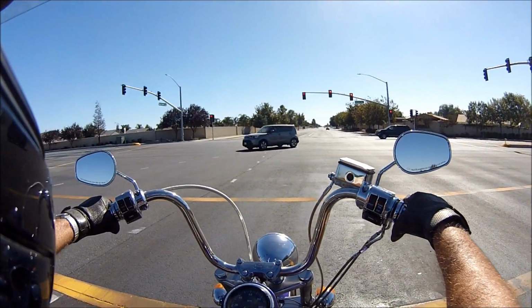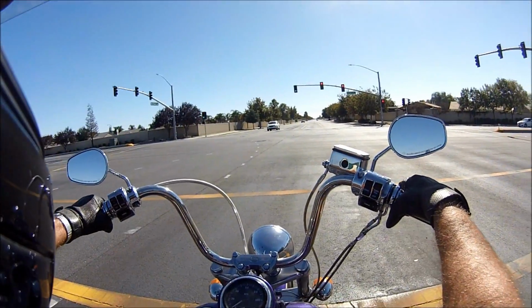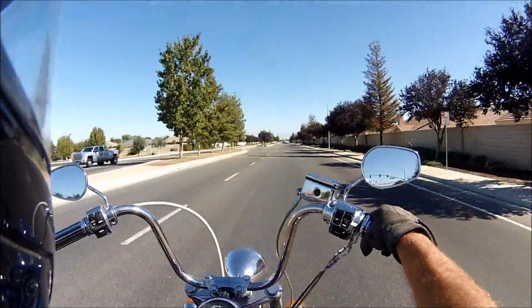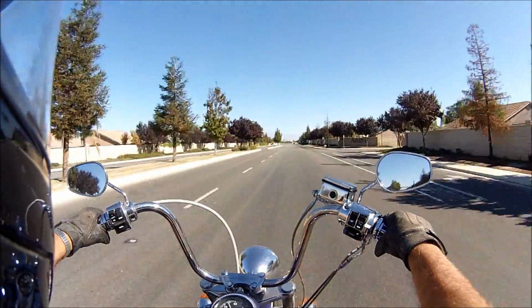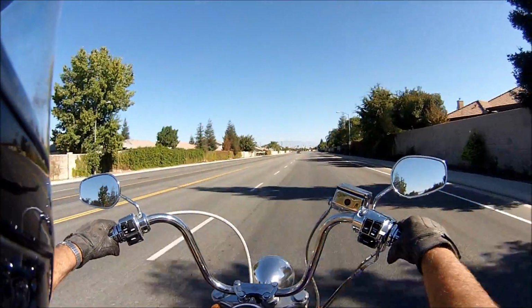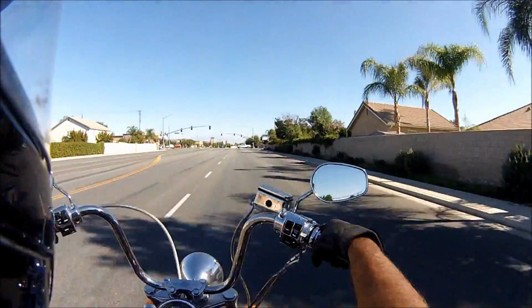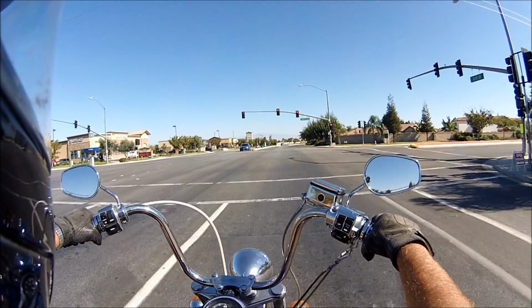So we'll see how far I'm able to ride before my arm starts to hurt, and I'll have to turn around and go back home. In the meantime, I'm gonna have a nice little cruise. I'll bounce back and forth, in and out, in case there's anything interesting to say or show you. Otherwise, I'm just gonna go ahead and ride, cut this short. I'm not gonna do a long video of me riding around, but not much to say, because I'm going to be concentrating on riding and the bike.